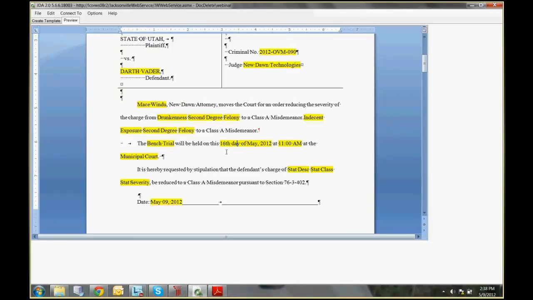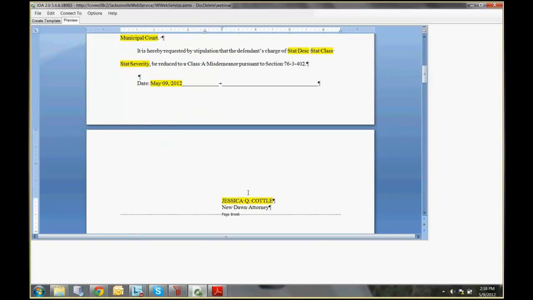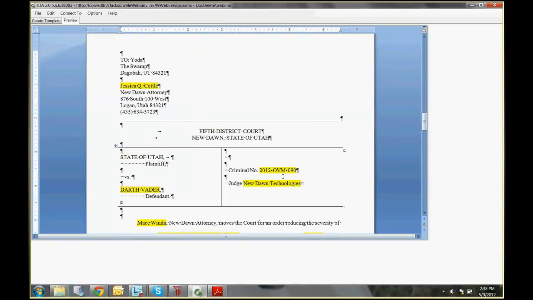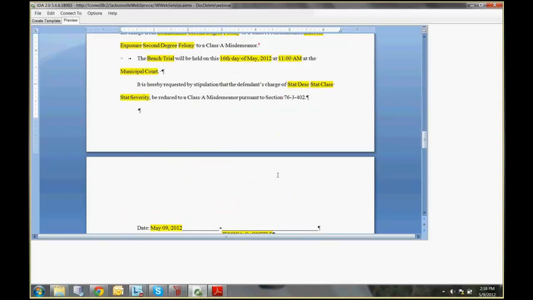Notice the format, 16th day of May. When you're doing it this way, it's a capital D. You have to type in day of, 4 capital M's, comma, and then Y, 4 Y's. Here's the time, and here is today's date with our elected official. Now if I scroll down, the next one is going to be to Yoda. He does have an address on file, so it pulled it in. Here's my elected official, and then here's all the other field points.